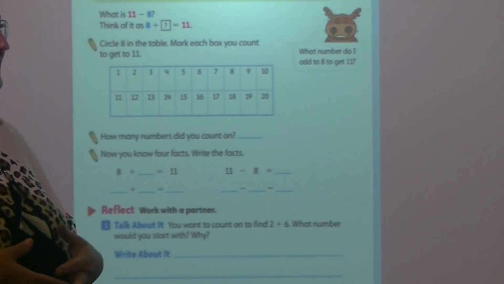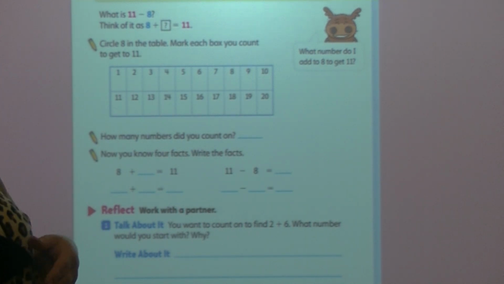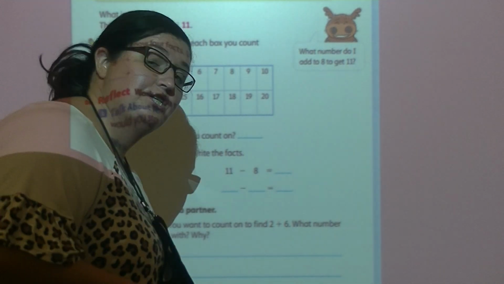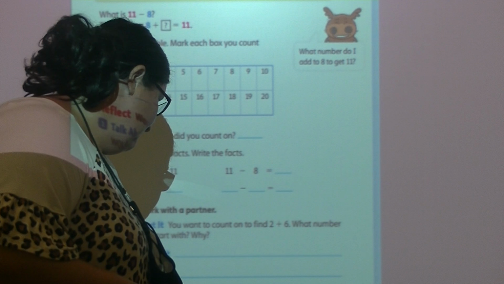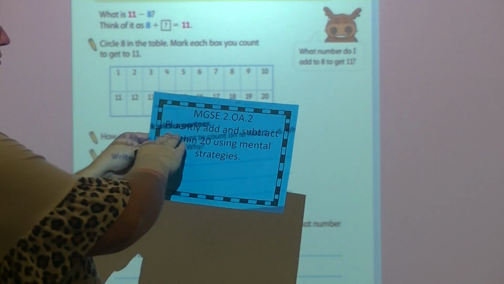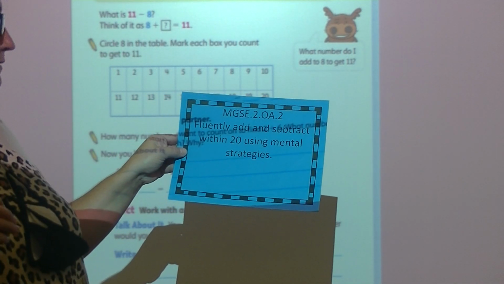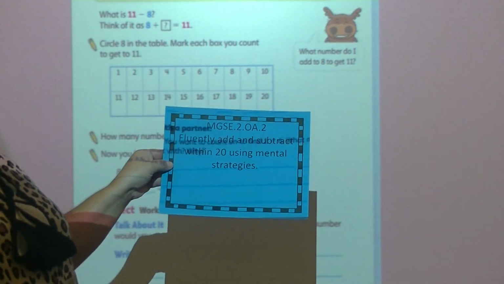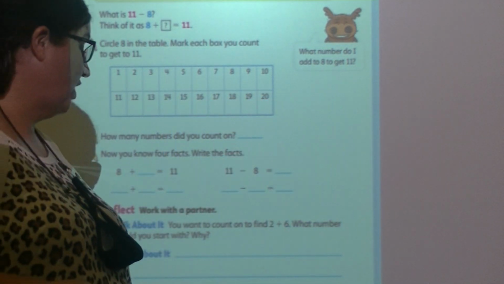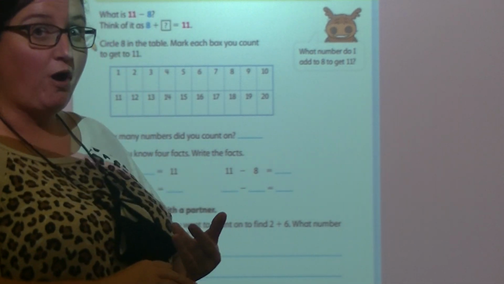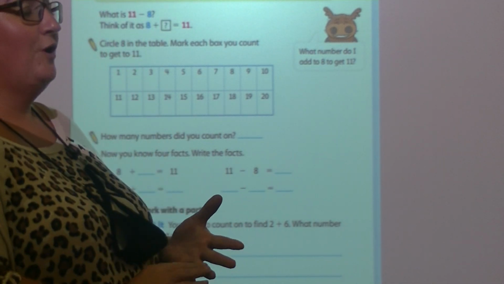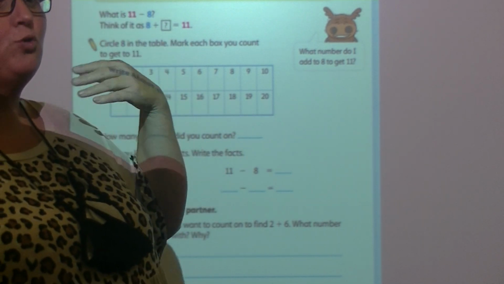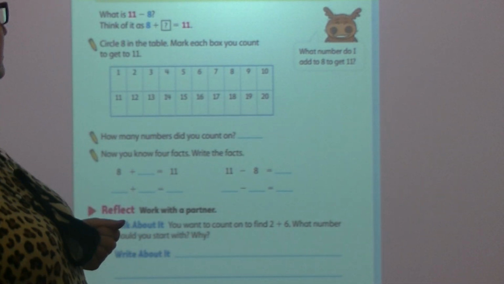Boys and girls, we're going to continue our lesson today on math strategies to help us with addition and subtraction. Remember, our standard tells us that we can fluently add and subtract within 20 using mental strategies. So we're not going to draw pictures. We're not going to do anything that takes a lot of time. We're going to use our mind and quickly come up with the answers.